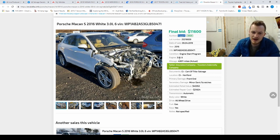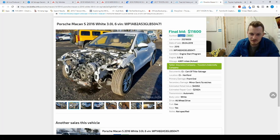And I bought this car thinking that a lot of times what happens is, when something like this happens, a lot of parts are actually left in the car, in the back or in the trunk, the parts that they took off to estimate damage. So my hope was that when I get it, the parts are gonna be inside the car, and we're gonna just put them back on, and if something is missing, that's fine. And we got a really, really good deal on it.